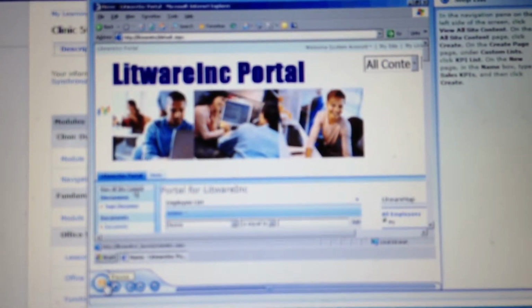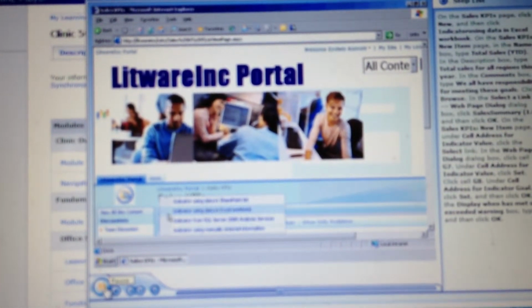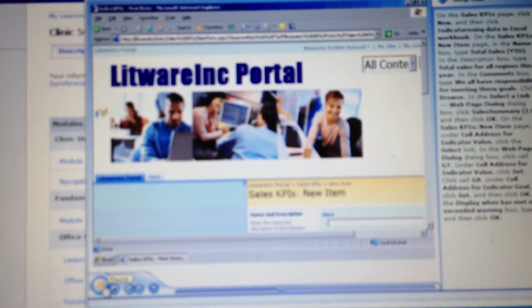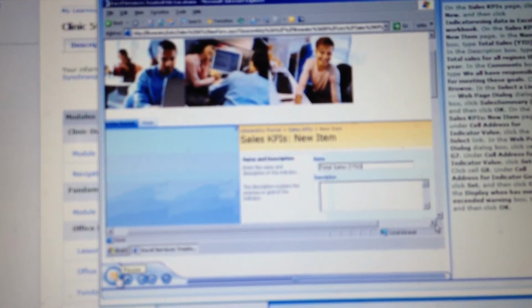When you activated the Microsoft Content Management, Search, and Business Information feature, you added support for a new type of list, known as a KPI list. This list will include the KPIs for building the dashboard. One of the most important KPIs for the Litware Incorporated Corporation is the total sales to date for the current financial year. Add descriptions and comments for this KPI, because this information is useful when these elements are displayed in the dashboard. The KPI information can be retrieved from the published Excel workbook.